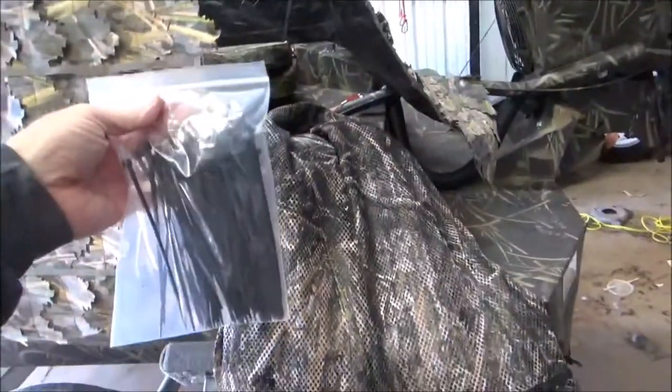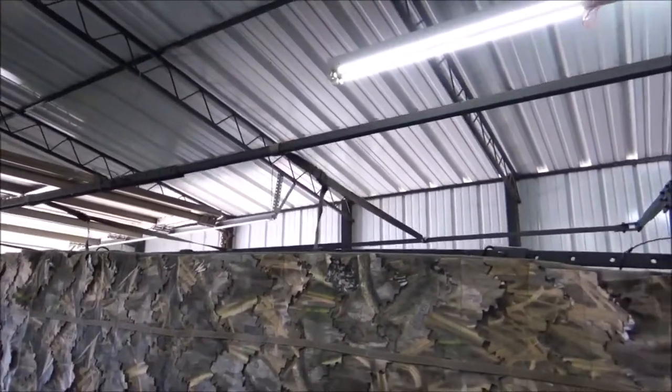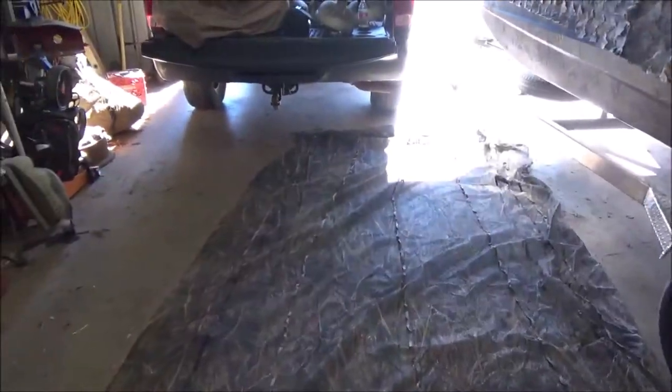Next thing up is this right here. That is the no shadow top. It comes with a bag of zip ties, and you zip tie it around the frame up there, and that's what I'm going to install now. Okay, this does have a direction to put it on there. This end is several feet wider than that end, and I'm sorry the sun's coming through, but you can also tell where you tie the grass on, they get narrower together as you get to that end. So front of the boat, back of the boat.